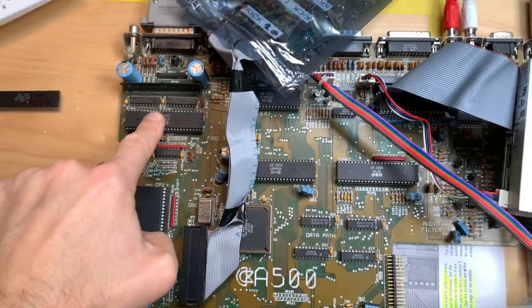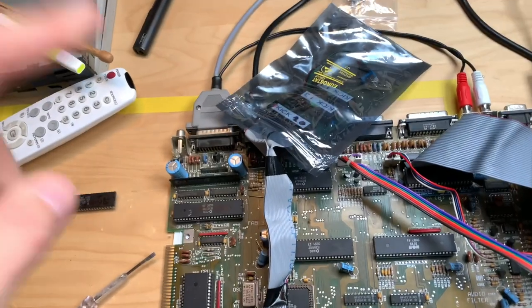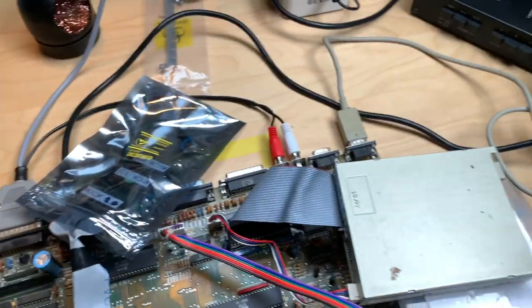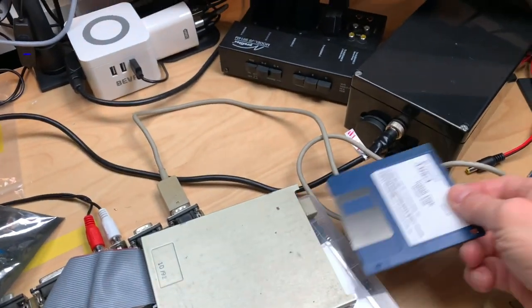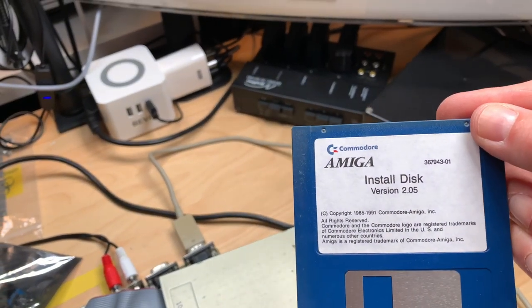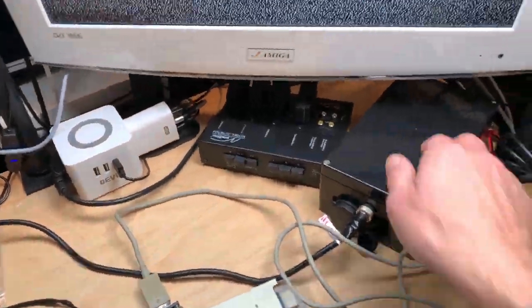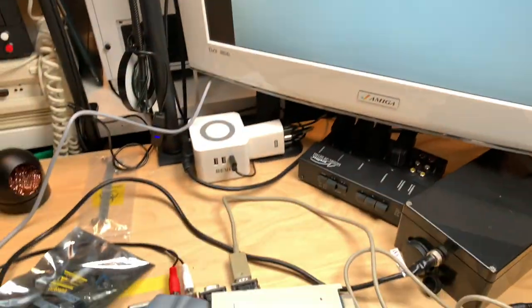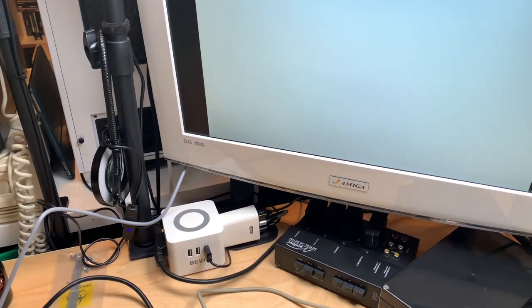So I did put the old Denise in here, the A500 Denise. The SuperDenise is over here. And I have a Kickstart 2.05 install disk, and that is actually also a Workbench disk. So if I just boot that... I had to attach a keyboard, by the way, because you have to input something at some point here.